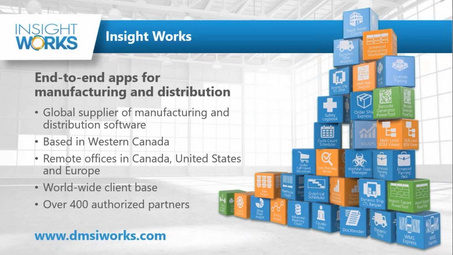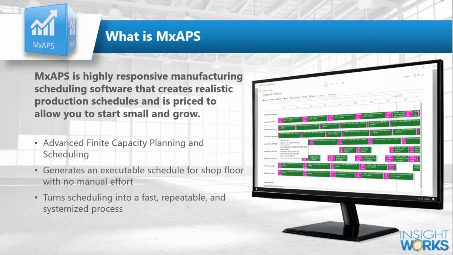All right, but today what we're going to be talking about is MxAPS. MX, by the way, the way that name came about, MX is manufacturing excellence and APS is advanced planning and scheduling. So MX is really what it says there. It's a finite capacity scheduling solution, and it has a lot of advanced capabilities to really properly model and schedule your environment. Right, so it allows you to get into a lot of detail to get the results that actually make sense when we send that out to the shop floor.